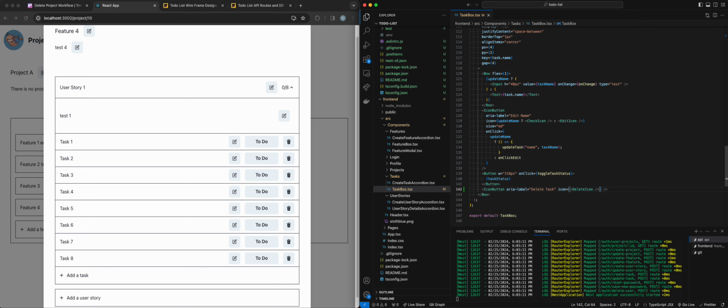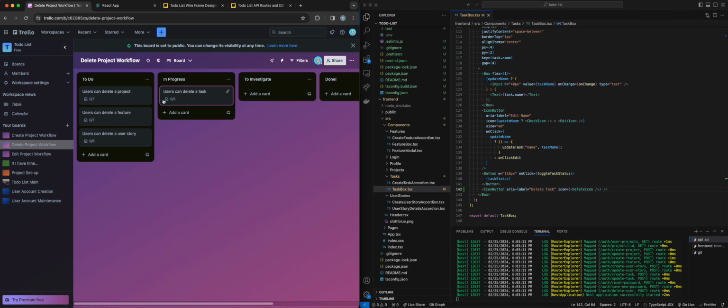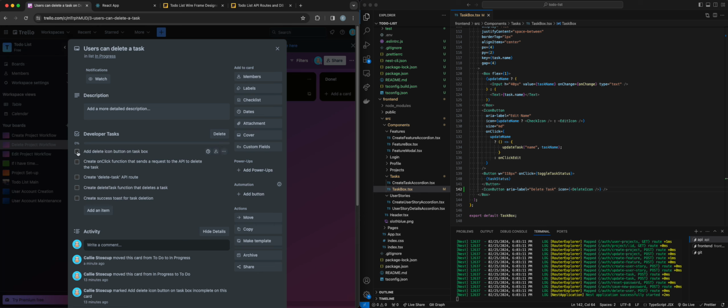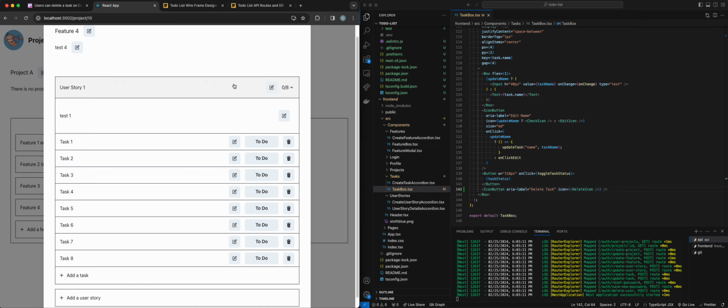Perfect. That looks great. Okay, so now we can go ahead and check off this add delete icon to task box. Okay, and now we want to create an on-click function that sends the request to the API to delete the task. So we will do that now.